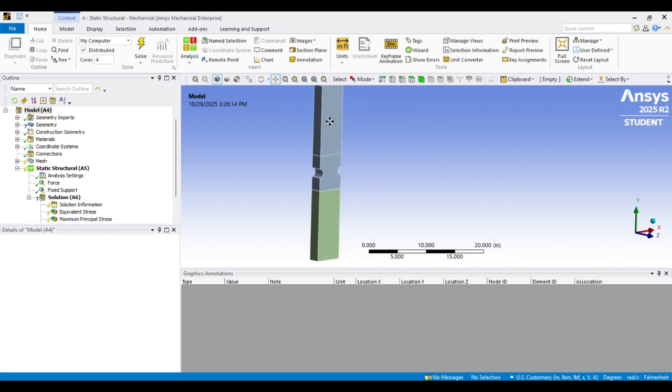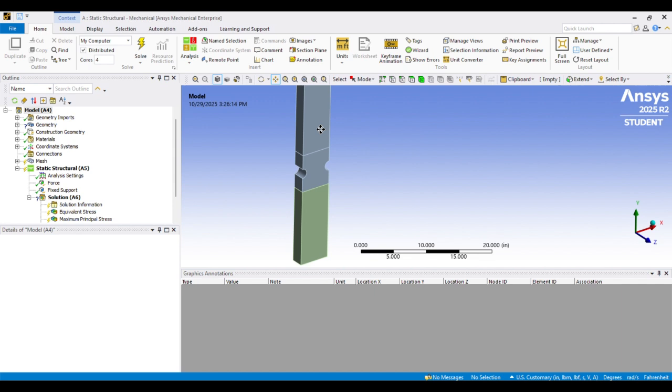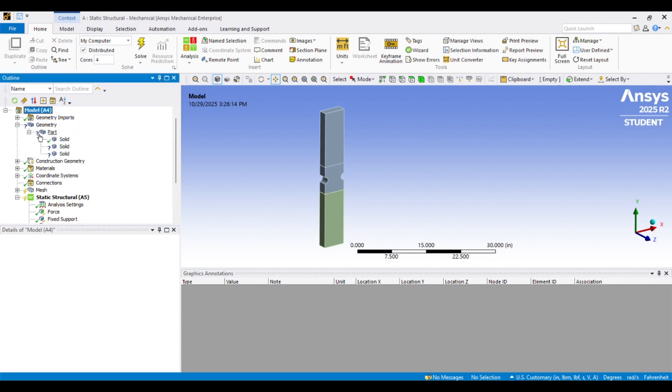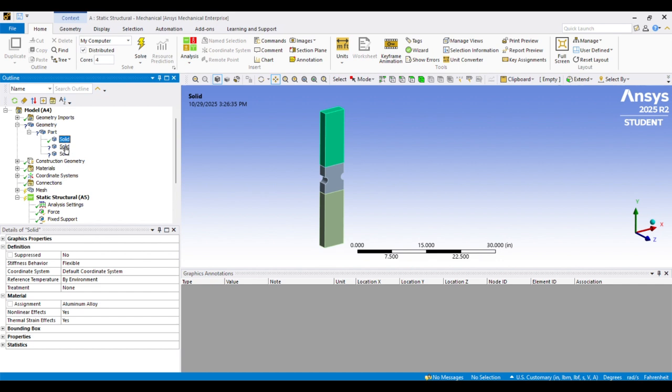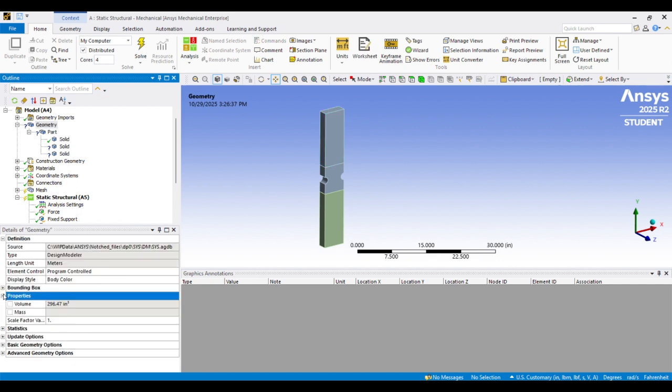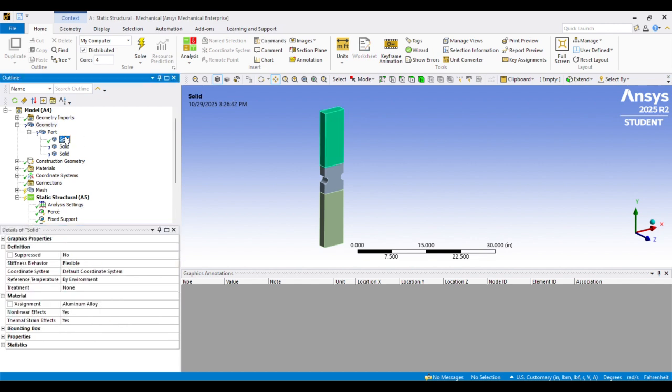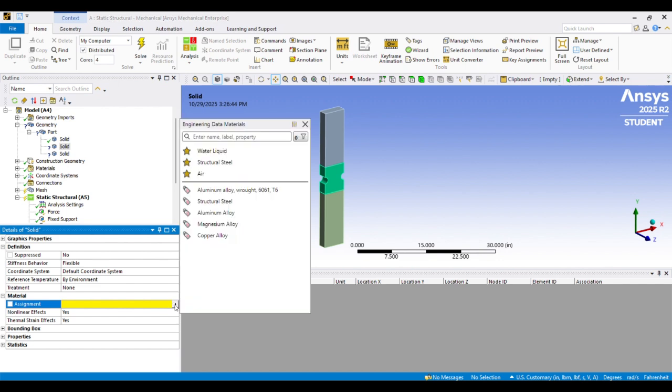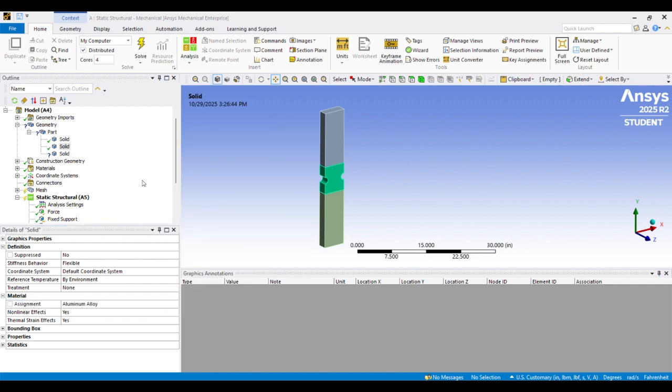All right, so we see the new geometry has been loaded. We now have three bodies that represent one part. You need to go in and reassign our material properties, so you can assign these to aluminum alloy, which we're using.